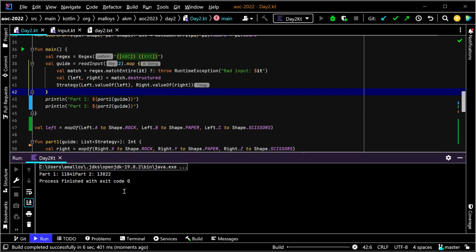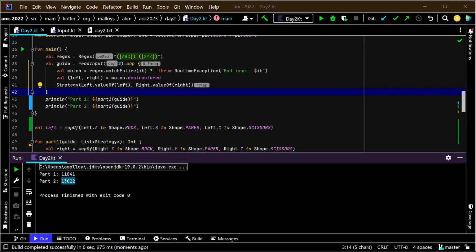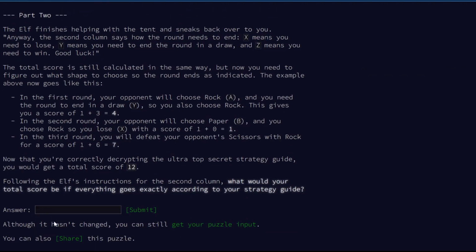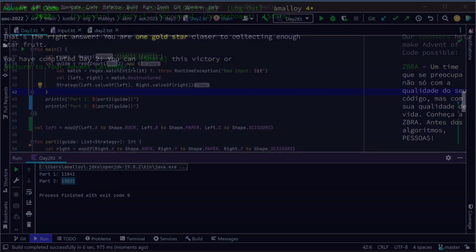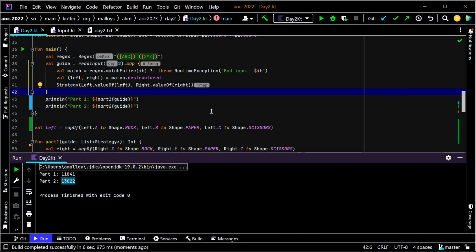Well, we got a number out, that's good, and it's much lower than the first one. It's higher. I guess I can't read. It looked longer because the word part was merged into it, I guess. Okay. Well, let's see if that's correct. It is the right answer. Okay, so at least I'm good at implementing logic still. I haven't forgotten that. I just don't know how to use Kotlin yet.